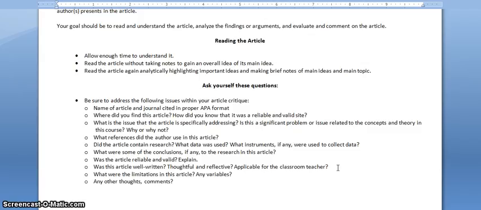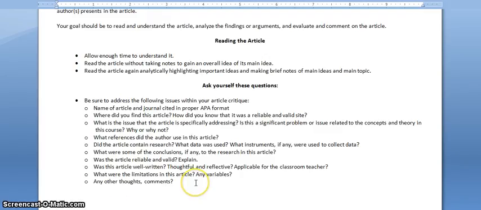This will be your opinion, but I've said it a good bit that I want to try to get you away, because you're on a graduate level here, from using first person, the I, me, my. So if at all possible, please try to stay away from that. And when you state this, state it as a fact. You don't have to say, I think that so-and-so. You say, this article was well written because.